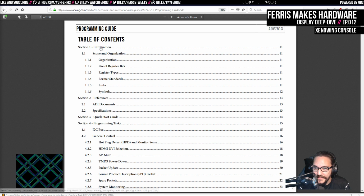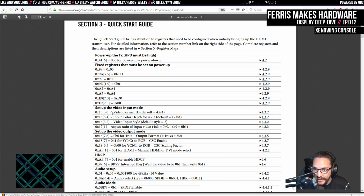So right at the beginning here, if you look at the table of contents, there's stuff about the chip and how you read and write registers. And the quick start guide is really helpful because it tells you exactly what you need to do. So you do this to power it up. You need to set these fixed registers, and it doesn't go into anything about what these do. They just need to be fixed. I'm guessing this is like some extra internal configuration that you're not supposed to mess with, but they probably put it into the chip just in case, and then found out that these were optimal settings, or at least these were intended settings. And then all the stuff about input mode, you don't actually have to set. At least doesn't seem like you have to, because these will be reset when you bring the chip out of power down. So that's it.